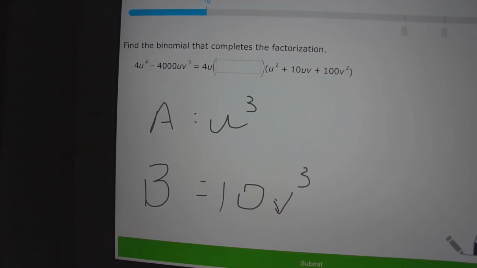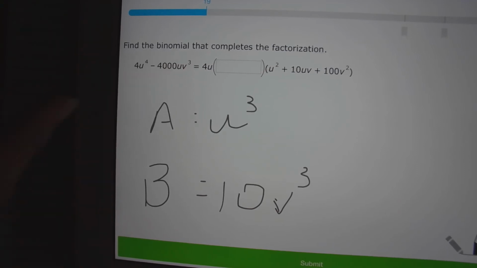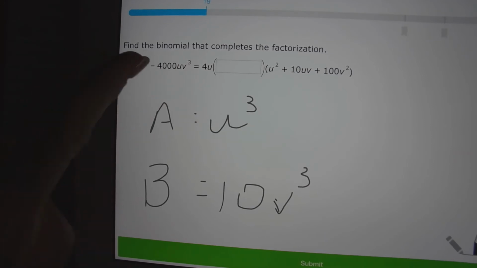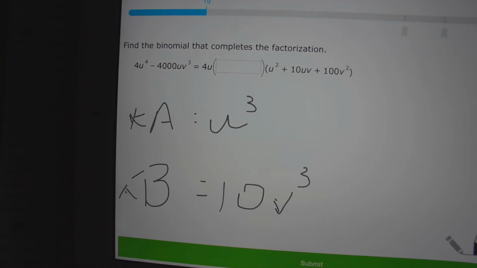Do you see? I'm pretty sure they give you the greatest common factor on all of them. You have to make sure you do the math for A and B. Okay? Personally, this is the best way to do it. Finding the greatest common factor to have left over. So they've done the hardest part for you. You have to do it this way. You've got to get your A and your B.